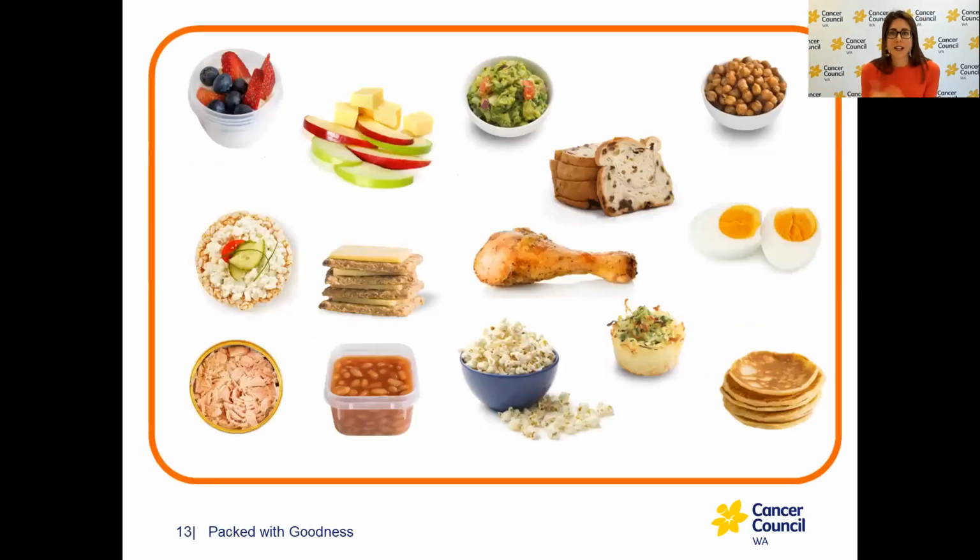So again, this is a slide just to show an example of lots of yummy and healthy mini meals that you can reach for. So yeah, it's as simple as some pikelets that you might have made for Sunday morning breakfast and there was some left over, or putting a bit of yogurt and some berries in a little container from a big tub, spooning into a small container, throwing in with a little ice block. Some whole grain fruit bread from the loaf, thrown in the freezer, pull pieces out as you need them.